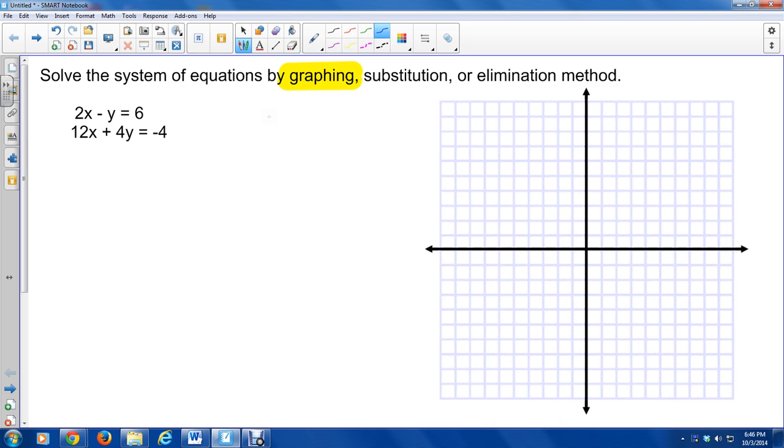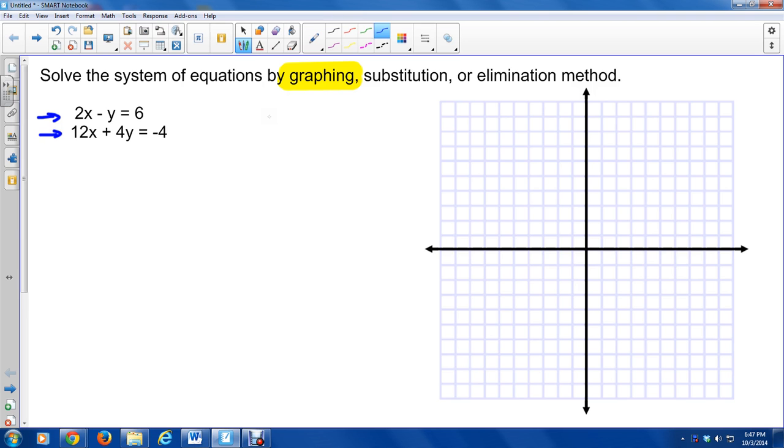Okay, right now we're looking at linear equations, and essentially the solution is going to be any x, y values, coordinate points, if we're talking about an x and a y, that satisfy both equations. So if I plug them into the first equation, it will come out that what's on the left does equal 6 on the right, and if I plug it into the second equation, it will also come out true. Okay, graphically speaking, we are going to be looking for any points then, x, y coordinate points, that satisfy or are on each line, because we are looking at two lines here.